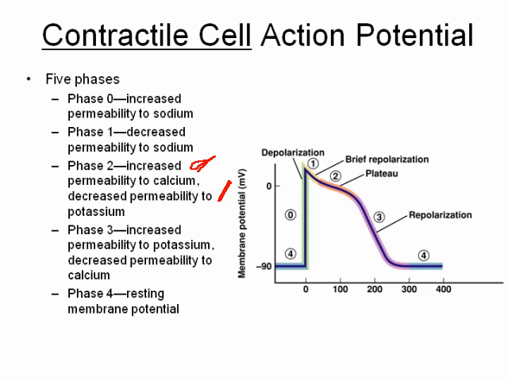What's happening is that this calcium coming in is producing the duration of this action potential, what's called the plateau phase. The plateau and phase 2 go hand in hand. Then during phase 3 again, which is repolarization, we have increased permeability to potassium. No surprise there because that's a theme we keep seeing. And a decreased permeability to calcium, which makes sense.